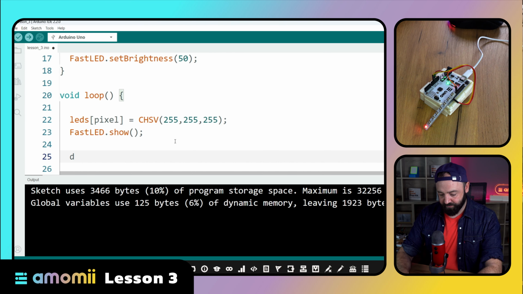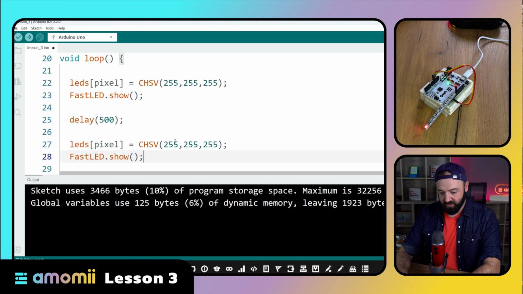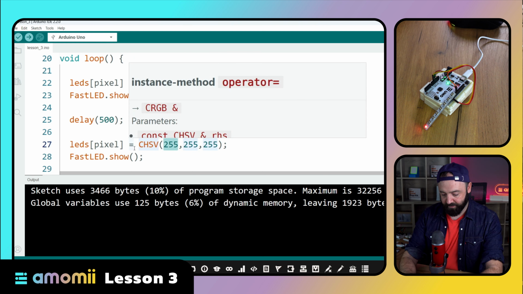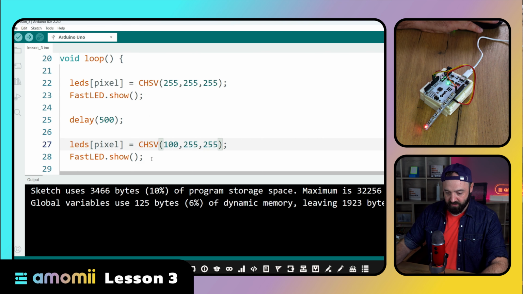Now you might be thinking, what's the point? Let's do an example. Here we've got a delay of half a second, 500 milliseconds, and then we want it to change to a different color, 100 for example.